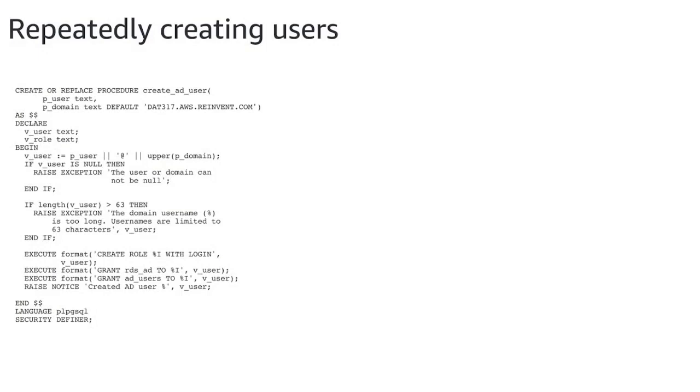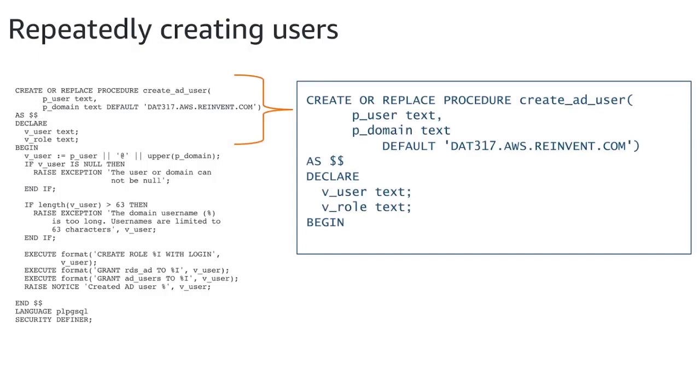But we're going to be doing this a lot. So if you have many users across many instances, you should probably create a stored procedure to do all these steps. Otherwise, it's going to be error prone. So the first thing we're going to do is create that procedure. It's going to take in 2 parameters, a user and a domain. And for our organization, we could default that domain to the actual domain name. We're then going to construct the full role name.